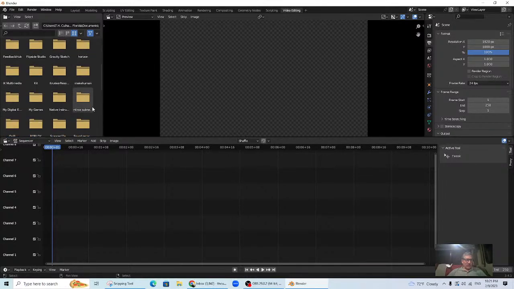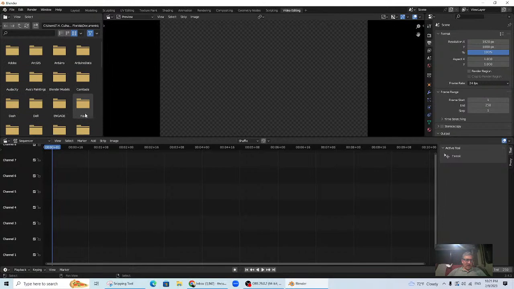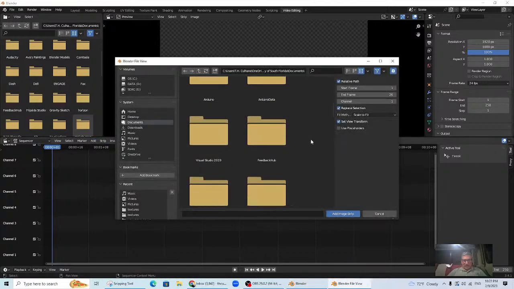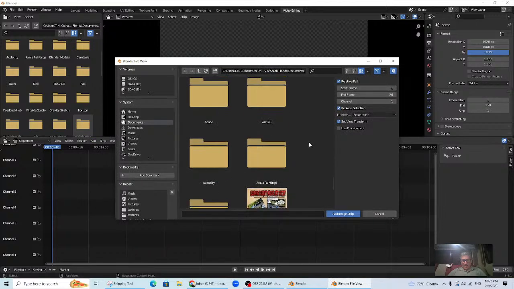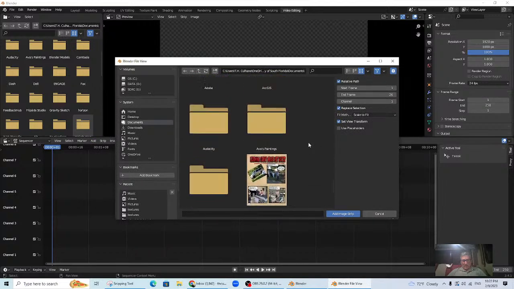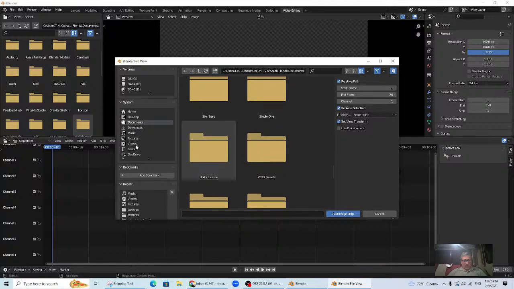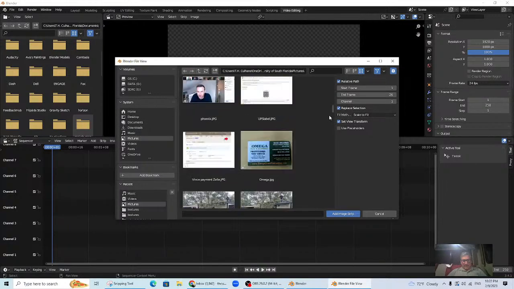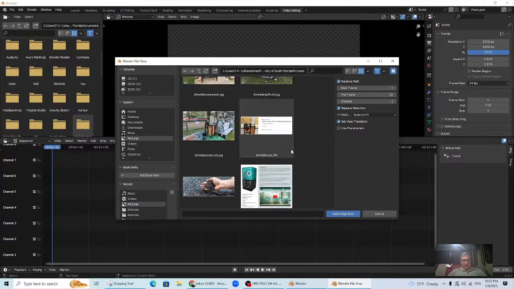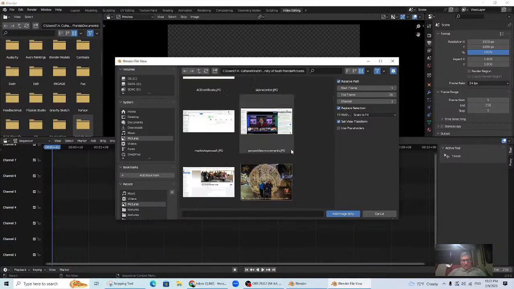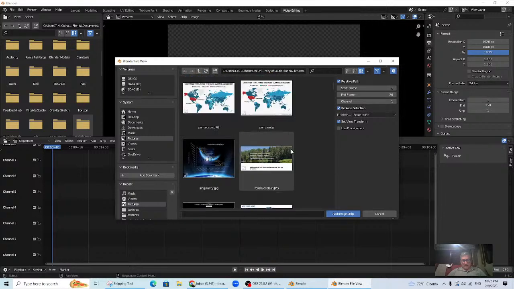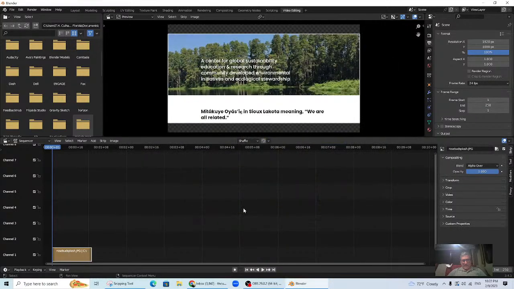You can go into your different folders and drag stuff from there, but I tend to just go Add, and then add an image, for example. And here I have a bunch of folders, but if I go down, I can see some of the pictures I want to add. Or I can go into my pictures folder and scroll down from there. Let's say that I wanted to show my Eco Village. Then I would go to a picture of our website. Let me find it here. There it is. Click on that and add that image to it.